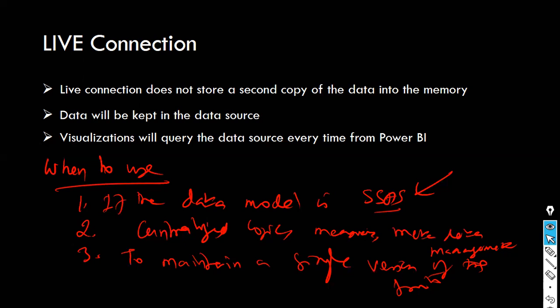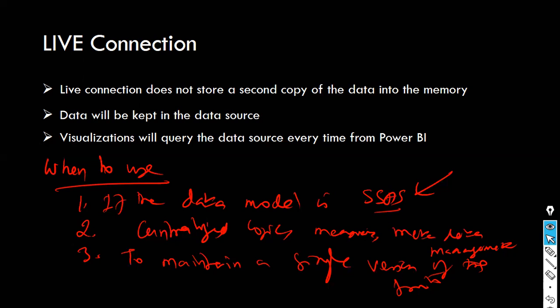Whereas import, that is one of the advantages of import. You can connect to any sources. You can use any DAX function. You can perform any kind of data transformation with import mode. You don't have any limitations for that, but the only limitation is storage. Okay, you need to schedule the data refresh frequently from SQL Server.